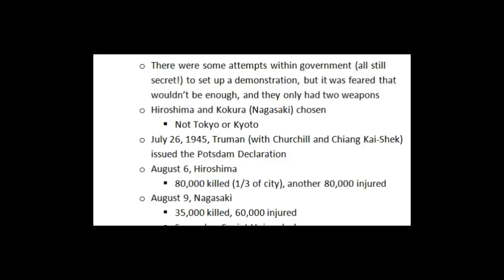But it's Truman, and originally Churchill and Stalin, and representatives of the other powers are there, including Chiang Kai-shek. Chiang Kai-shek was the generalissimo, the top general of China, and effectively the head of the Republic of China. Now, you know, after World War II, China will go into its own revolution, and Chiang Kai-shek will fight Mao Zedong, and Mao will prevail, and China will become Communist China. But at the time, Chiang Kai-shek was in charge of free China, the area that had not been conquered by the Japanese and that was fighting the Japanese.